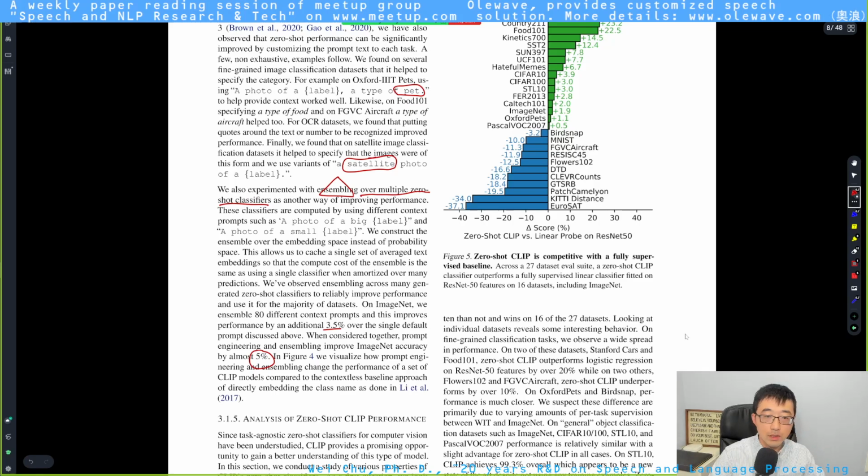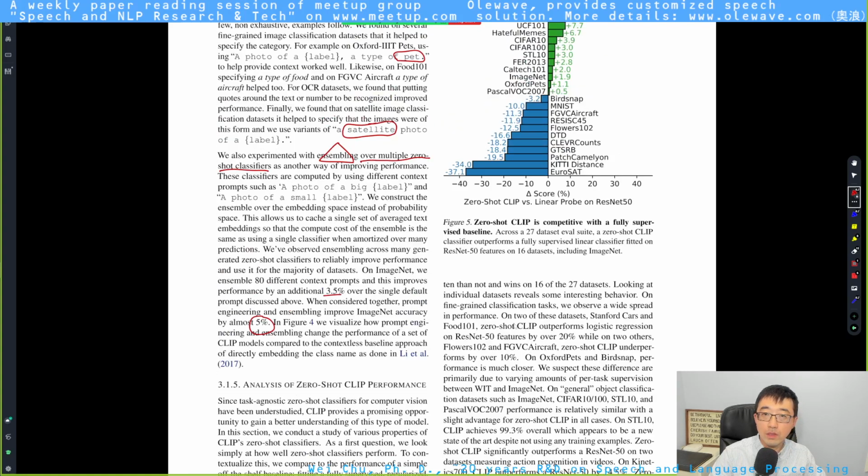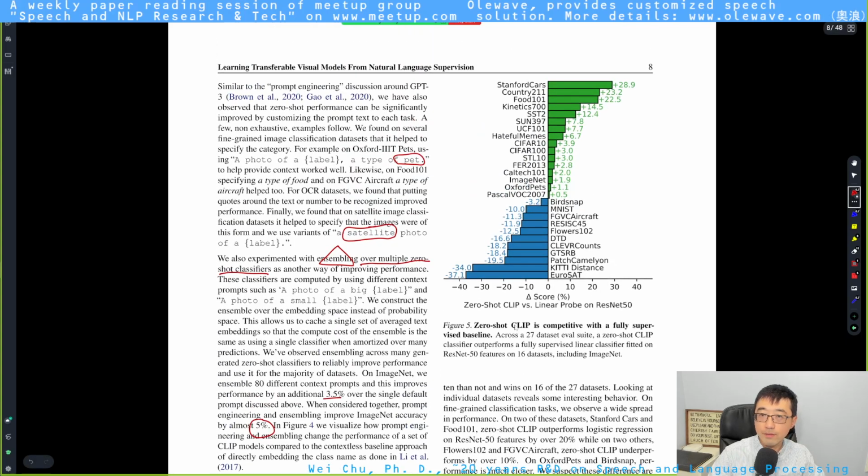Analysis of zero-shot CLIP performance. Next subsection. This is what they show in figure number 5.